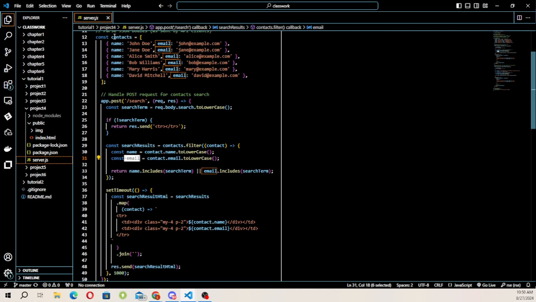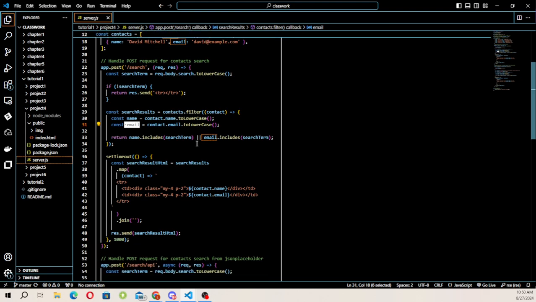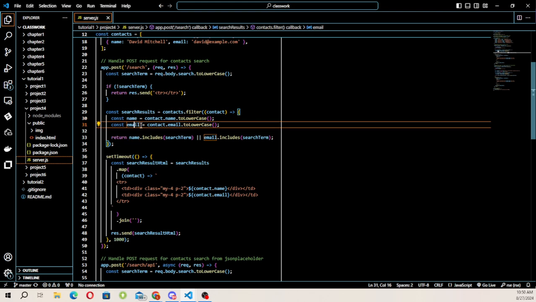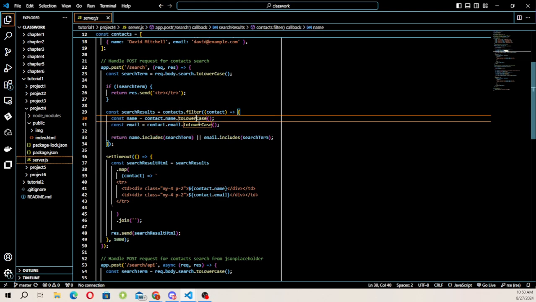If you remember, contacts is this array of objects that we created here, right? We're going to filter through each object, and for each object we're just going to create these two variables, but converting the values to lowercase, right?